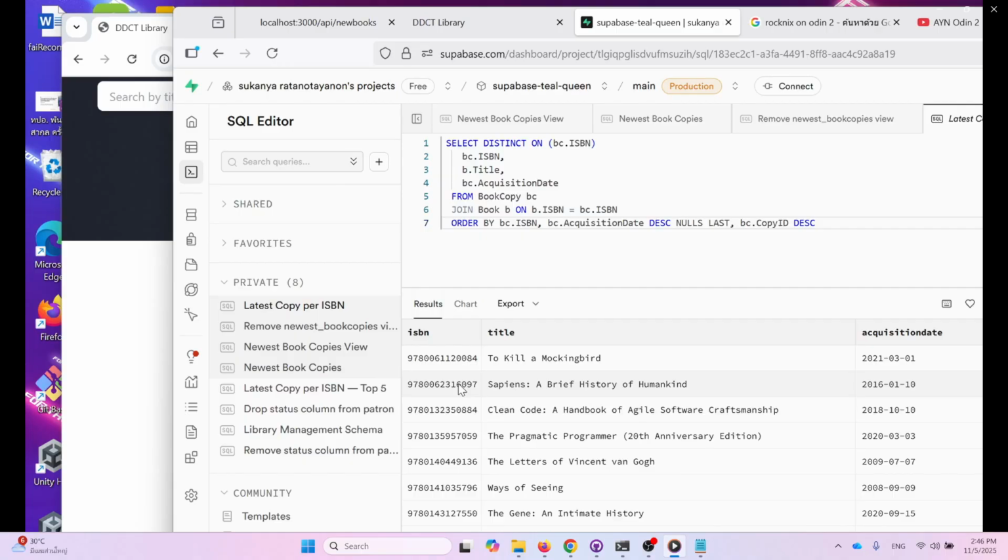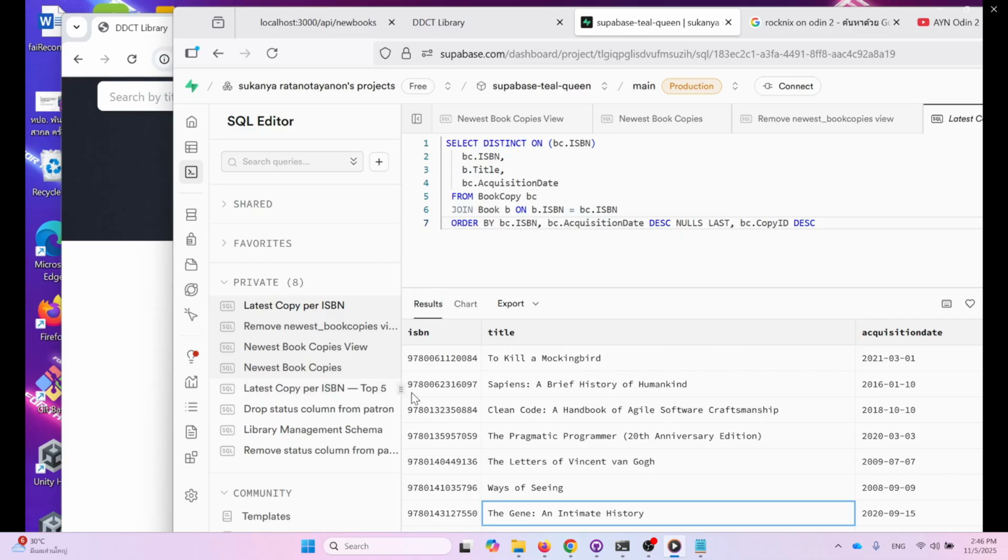That is because the ISBN is the second smallest. Okay, so that's a problem. We sort by ISBN, and then we sort acquisition dates from the newest first, but then the ISBN is going to trump that. So this is not good.